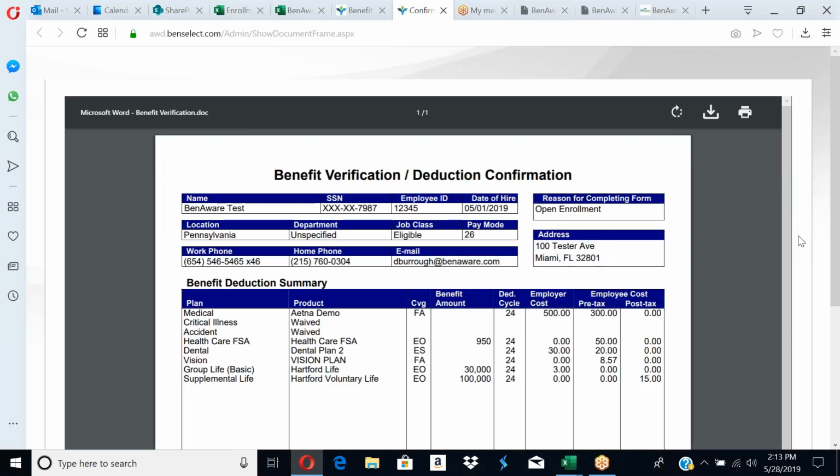The form is here. These forms also, during the setup process, we can have these emailed to the employee after they enroll. We can also batch print them or batch PDF them for you if you'd like to have a copy. But they're also within the employee's record here.